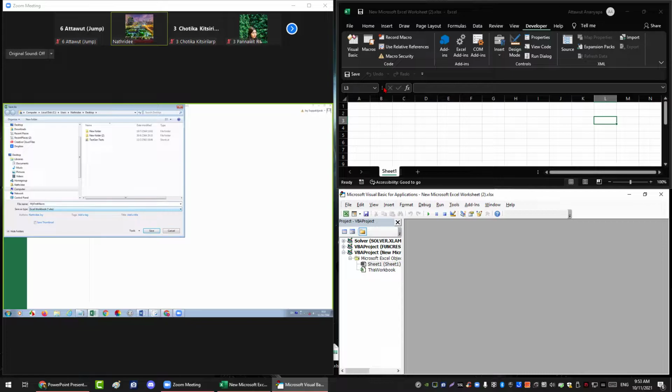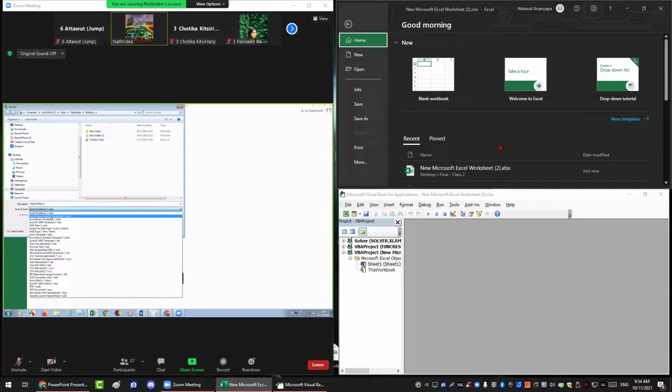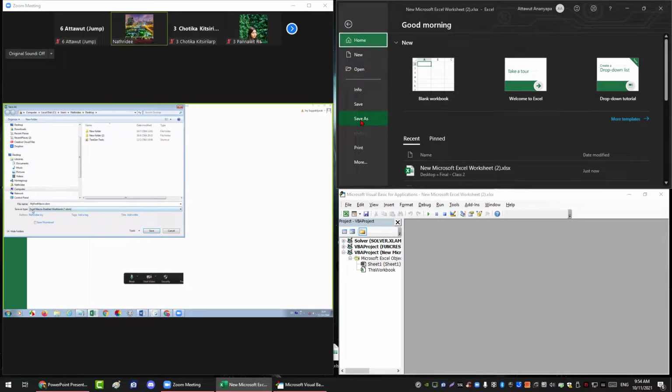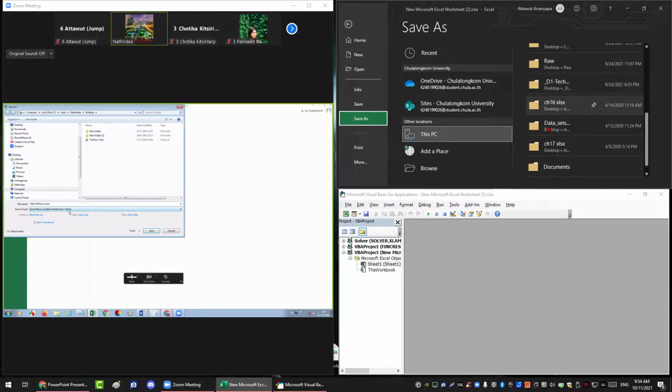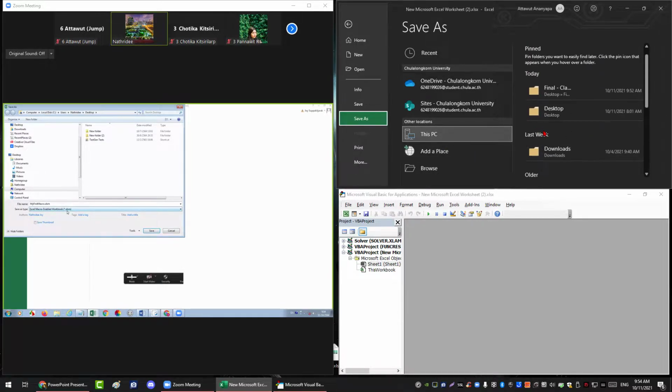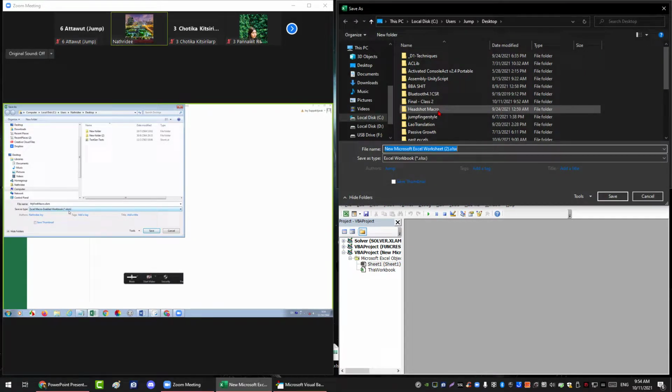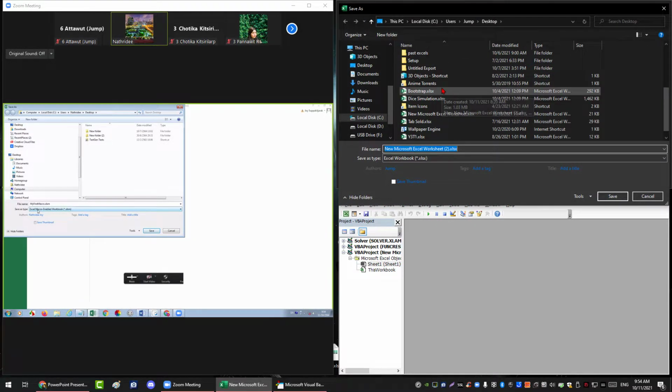Please change the save as type to macro enable workbook, so your XLS becomes XLSM.